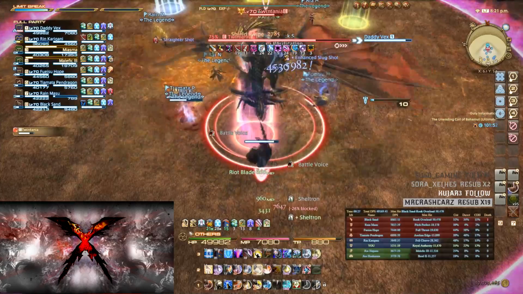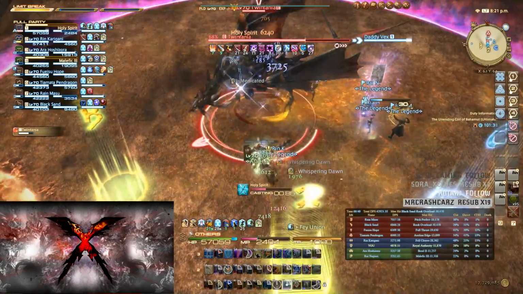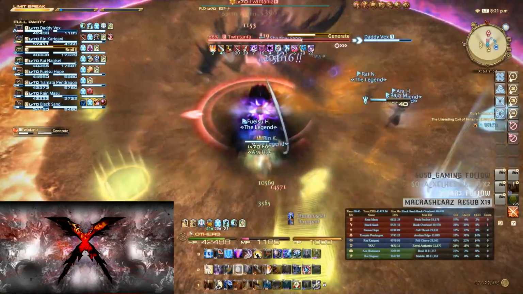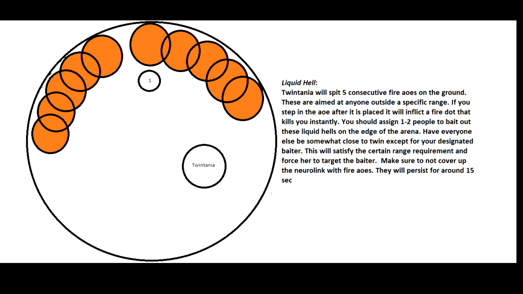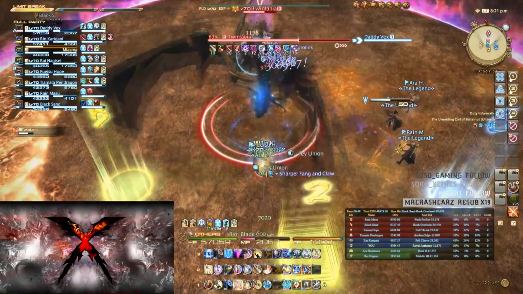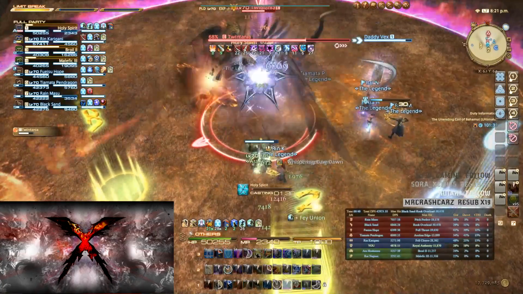In addition to all the previous mechanics, she will now add in Liquid Hell and Generate. For Liquid Hell, Twintania will spit 5 consecutive fire AoEs on the ground. These are aimed at anyone outside a very specific range. If you step into the AoE after it is placed, it will inflict a fire dot that will kill you instantly. You should assign 1 to 2 people to bait these Liquid Hells out on the edge of the arena. Have everyone else be somewhat close to Twin except for your designated baiter. This will satisfy the certain range requirement and force her to target the baiter.